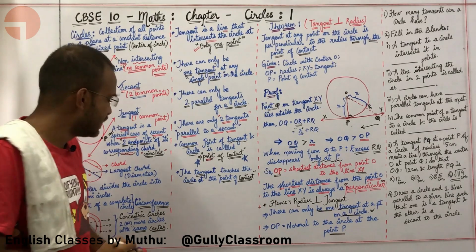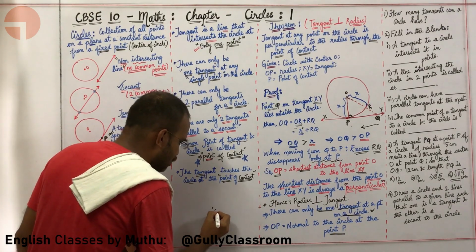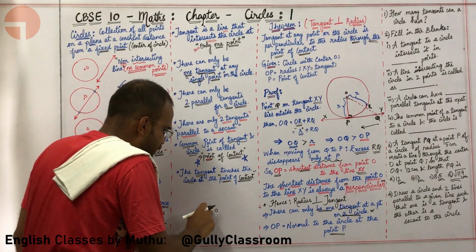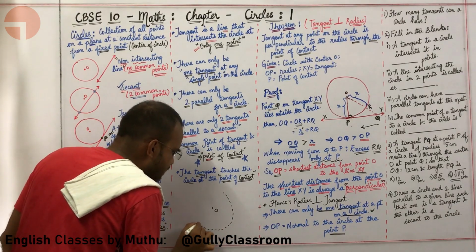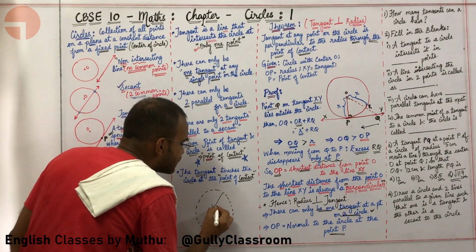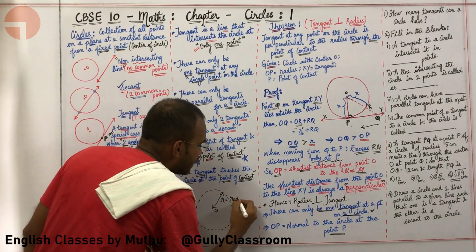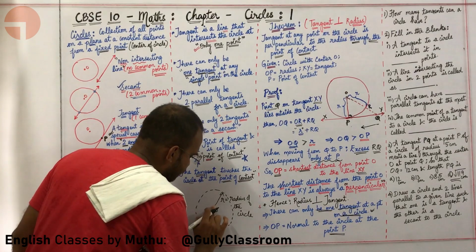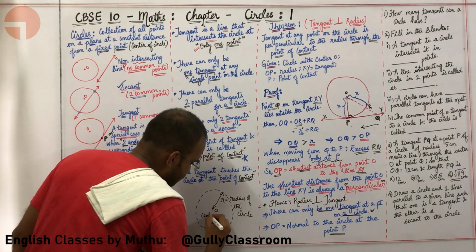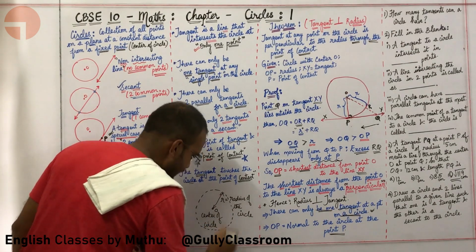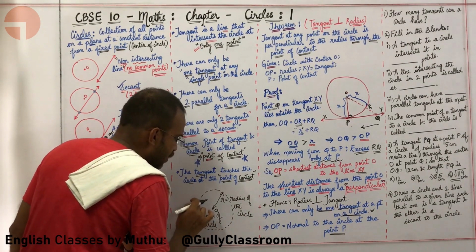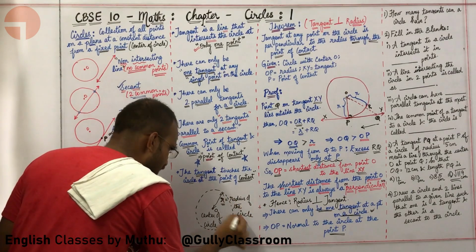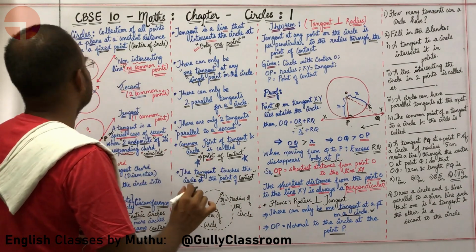What is meant by circles? A circle is nothing but a collection of points which are at the same distance from a fixed point. Let us take this as a fixed point. The same distance is called R. R is called the radius of the circle. The fixed point is called the center of the circle. So, what is the circle? A collection of points that are at the same distance. What is that same distance? It is nothing but R, small r, which is the radius of the circle, from a fixed point which is called the center of the circle.